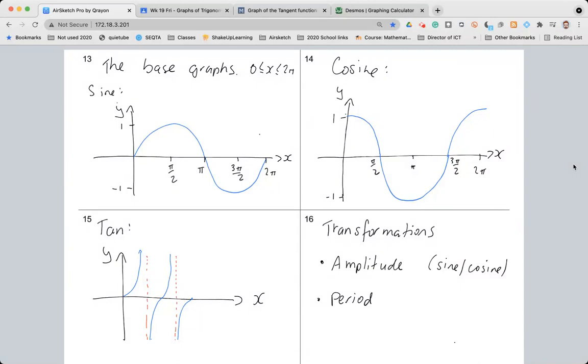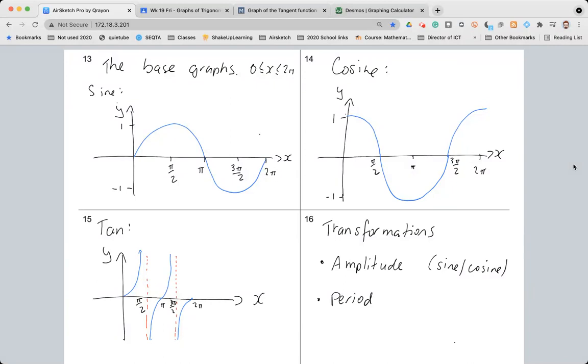So I've got double the period here. One period is pi. So there's pi there. This is 2 pi here. The asymptotes are halfway again, so 3 pi on 2 and pi on 2, and we're done. There's no maxima and minima for a tan graph, so we're kind of done. All right, so that's basically how you'd go about drawing them.